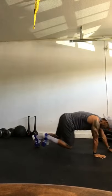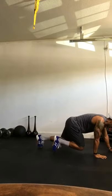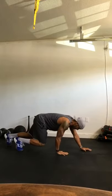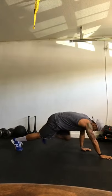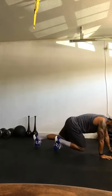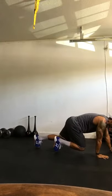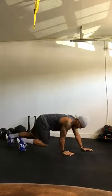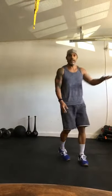Part of it is where you're putting that knee when it goes under your body. If you're putting that knee into your armpit, you can't stay stable, right? You can't stay one level. If it goes right underneath your hip and you plant that foot, then you'll be in a good position to stay level.